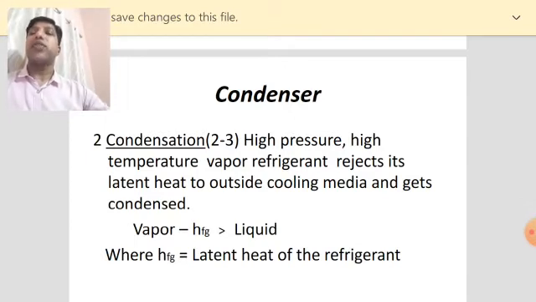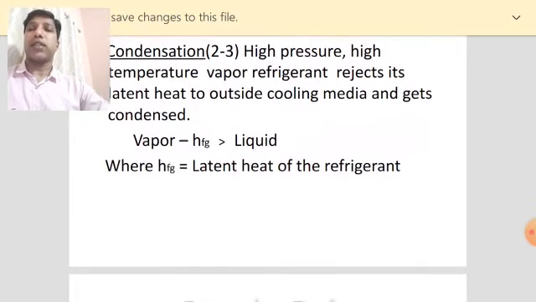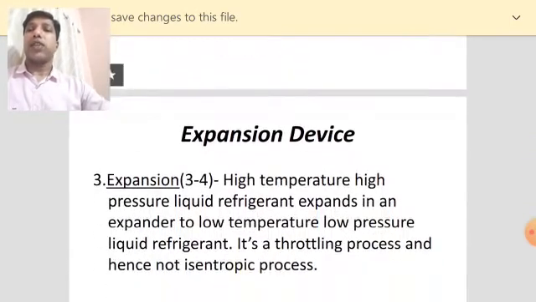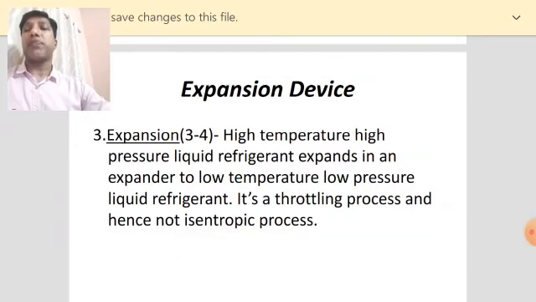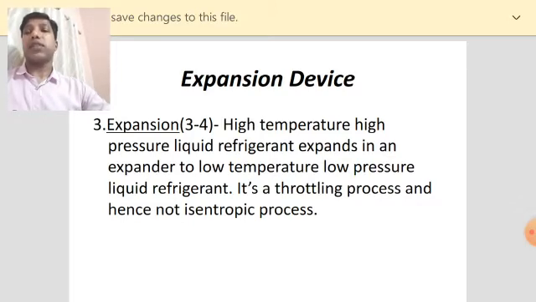Now you have a third device called the expansion device. The refrigerant is already in liquid form because it is condensed in the condenser coil. Now when this condensed refrigerant passes through the expansion device, this liquid refrigerant expands. When a liquid passes through an expansion device, its pressure reduces. Due to this pressure reduction, part of the liquid refrigerant vaporizes.